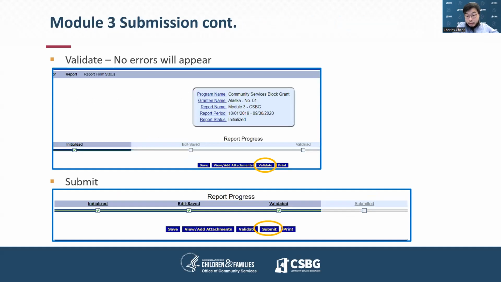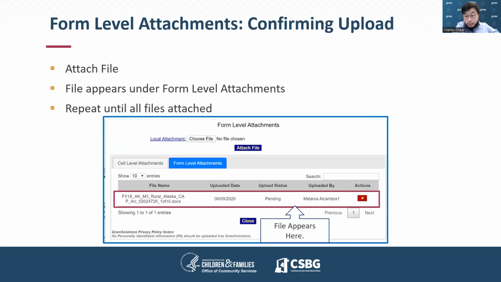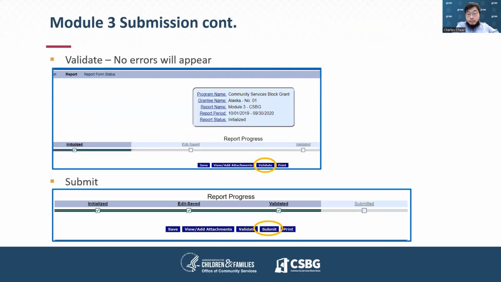And here you'll see the file name, the uploaded date, the uploaded status, and who it's uploaded by. Note that right here in this picture, it says pending, and this is while it's processing. But if you were to refresh, it should update its status to being successful. Next slide, please.